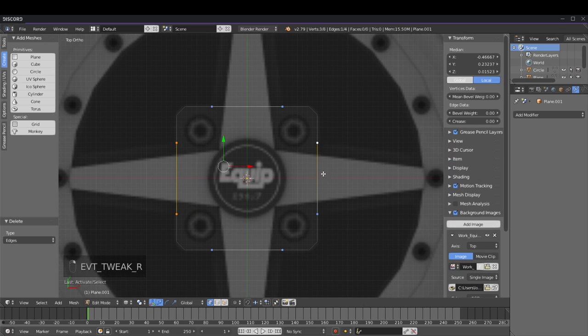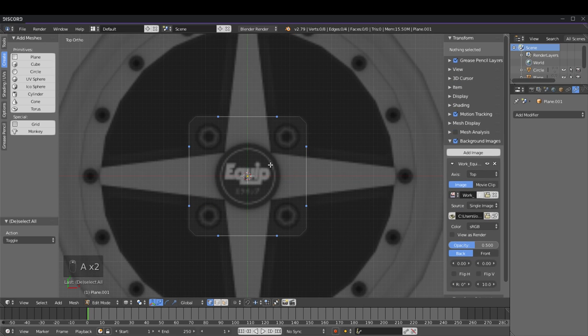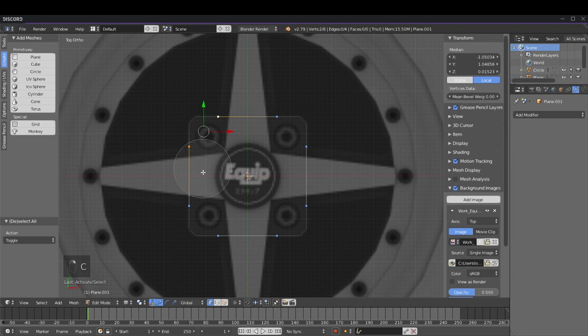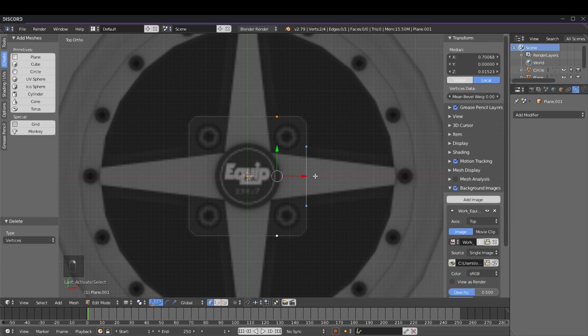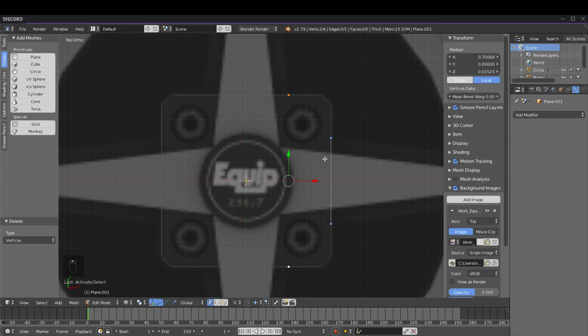Now, remember we're gonna mirror this, so we don't need this half. Nah, I can get rid of it. So we're gonna extrude, gonna move it over here.